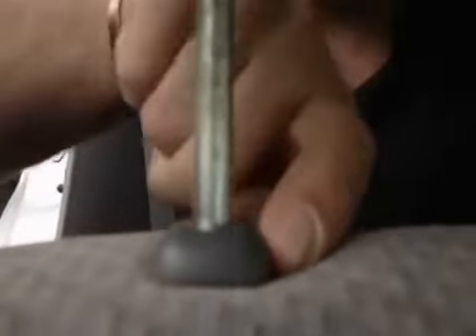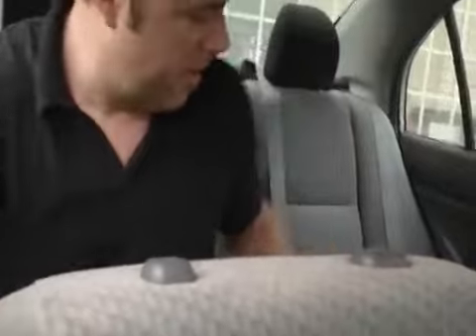Now we'll do the backrest. Take off the headrests first — if you've got adjustable headrests you've got to take them off; if they're molded, just leave them, as we'll design it to go right over top. Every headrest goes to a certain point and stops. You have a button, and a lot of times there's a pinhole where you put a pin or a paper clip to pop it out. This one doesn't have one, so we'll just pull it out. Then we take our backrest.